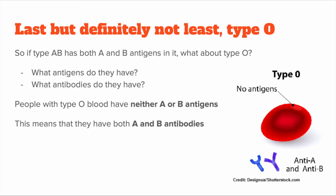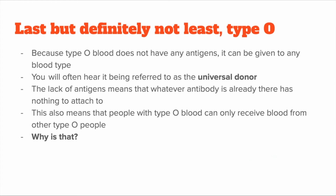So similar to type AB blood, this makes type O blood unique as well. Because type O blood does not have any antigens, it can be given to any blood type. And you'll often hear people with type O blood be referred to as the universal donor. The lack of antigens means that whatever antibody is already there has nothing to attach to. However, people with type O blood can only receive blood from other people with type O.